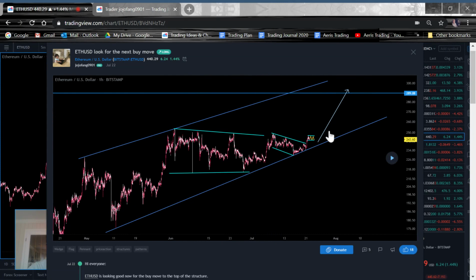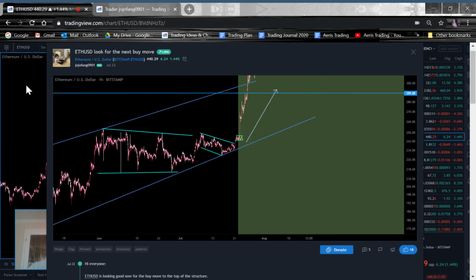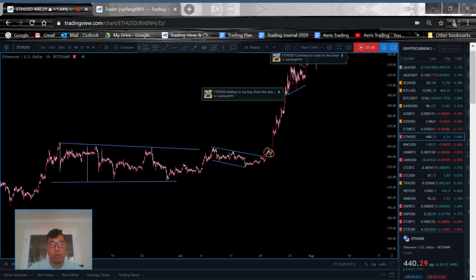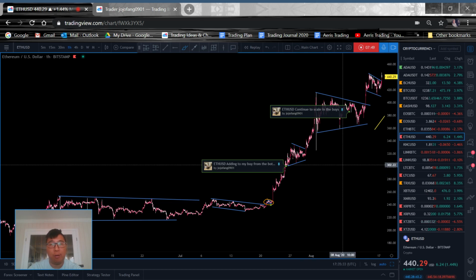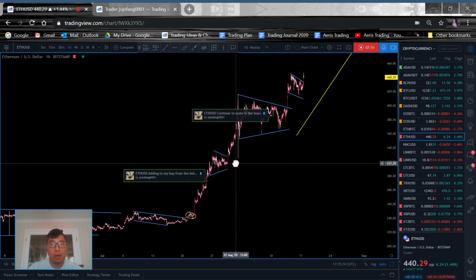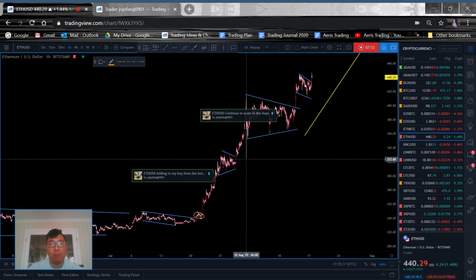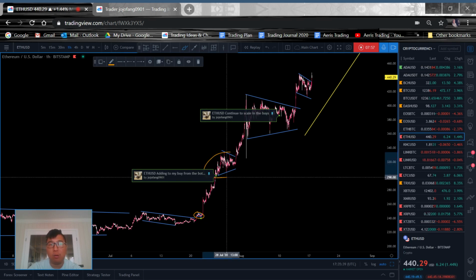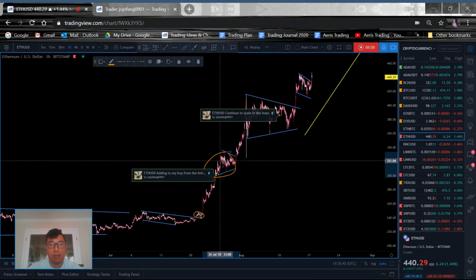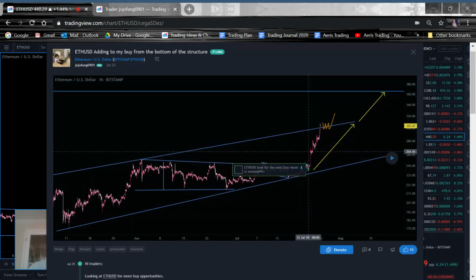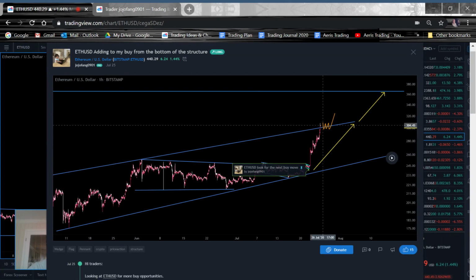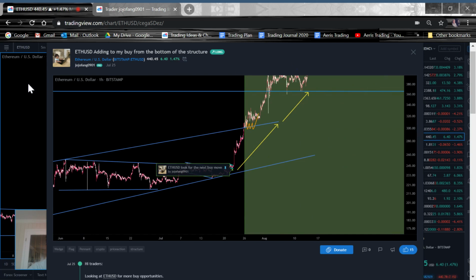This is where I enter for the beginning of the Ethereum push. I'm looking at this from a structure point of view, looking for the next buy. We have price impulse way up, breaking out of this channel structure. Once I see that, I know the next impulse move on the higher time frame is very likely to happen now. So I will naturally go down to the lower time frame and look for any continuation correction. That is a continuation correction from this previous move. Are we getting a correction here? Yes, we did. And then we're getting this push up again.